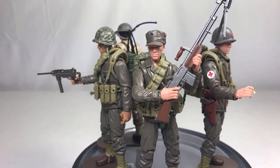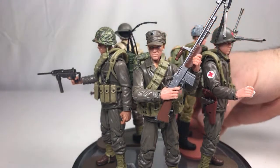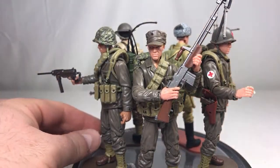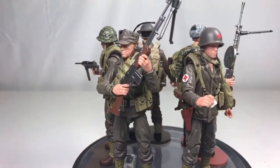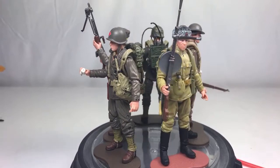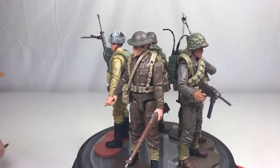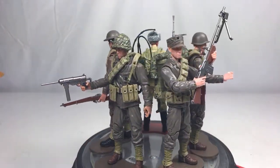It's a really shitty pose for the Russian, but come on. At least lean back. There we go. All right, so we got all our guys up here, and we're going to do a little rotations. We're going to back the camera up so we can get a good look at them and not a shit look at them. And then we're going to glue, glue, glue, glue, glue.